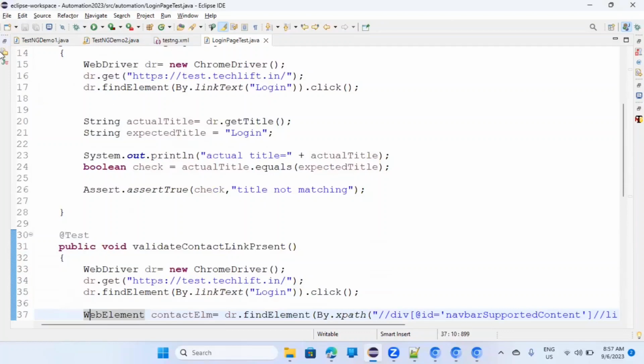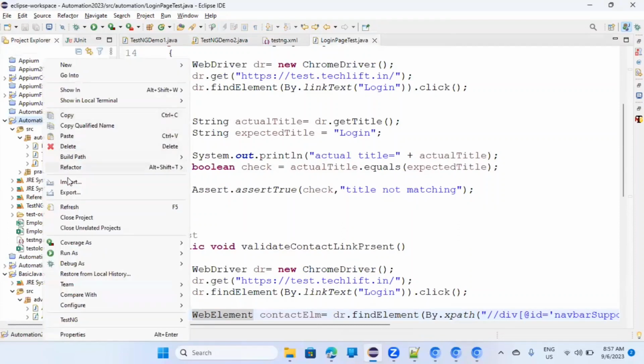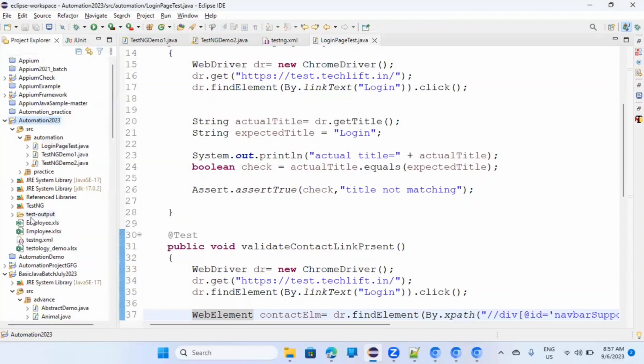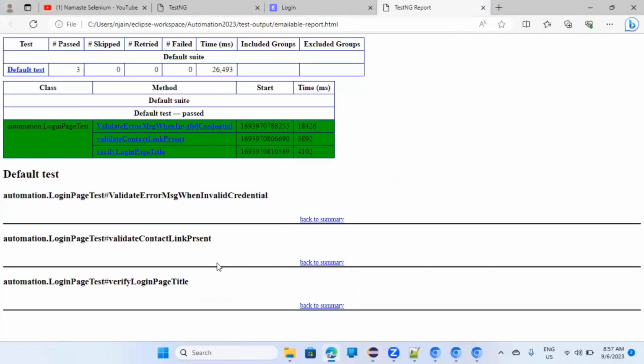As of now, I just want to show you the result. So here, if you refresh this, you will get the test output folder. There you have the emailable report. And the report is saying that you have 3 test cases. These are your test case names.